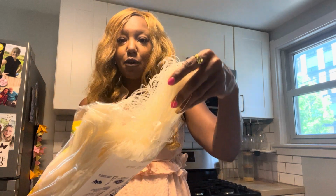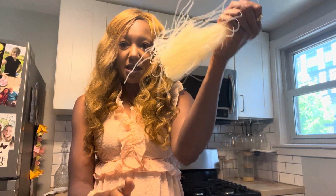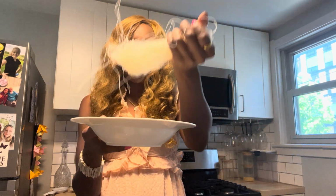What you do is go ahead. Mine tend to go all over the place. Luckily I have a puppy, so some will fly around and the dog will eat it later. It's all good. And then you just put them in a bowl, okay? So you're going to see me put them in a bowl.